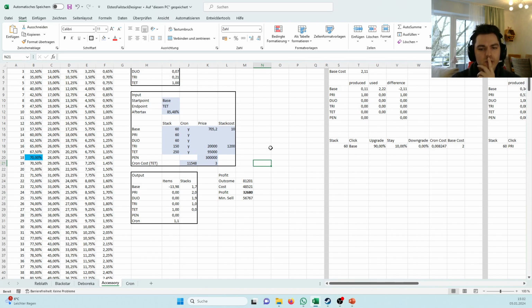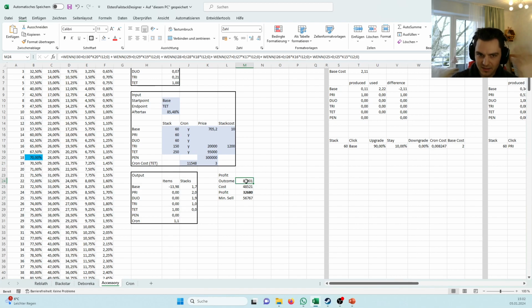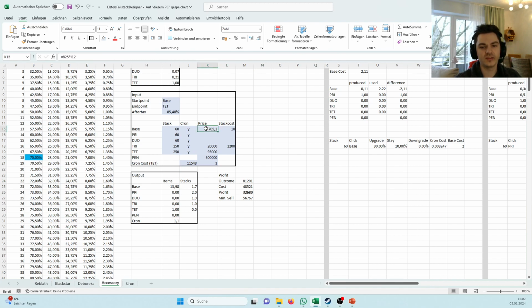So the cool thing about the way these formulas are, as ugly as they are to look at, because everything is in a single line, is that by changing these prices or just where you address these cells, you don't even have to change these because the stacks are the same for the whole system. The stack amount, which is this one here, does not change depending on the item.